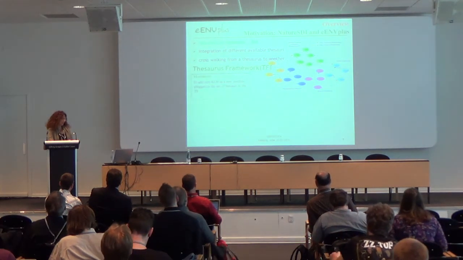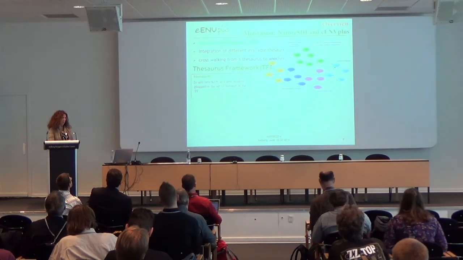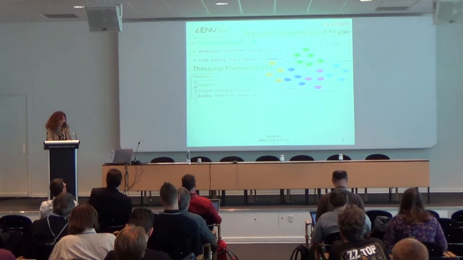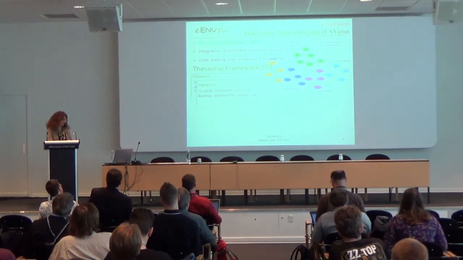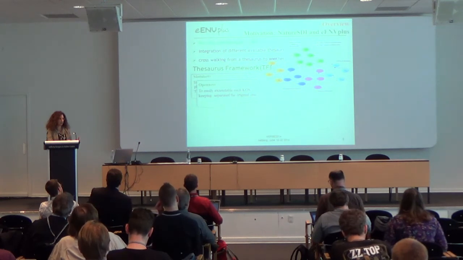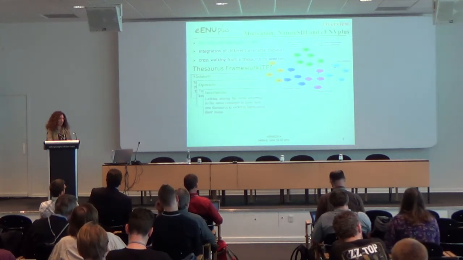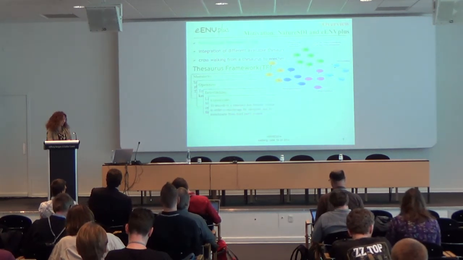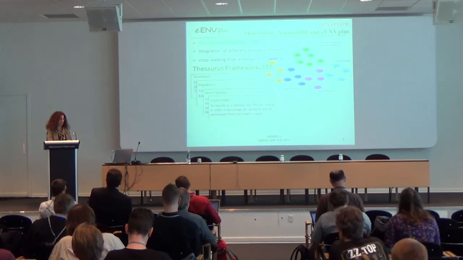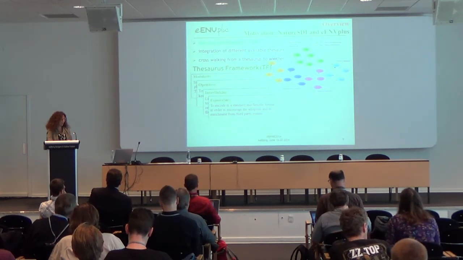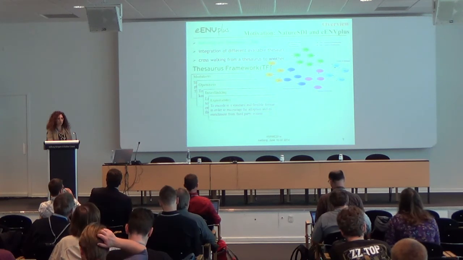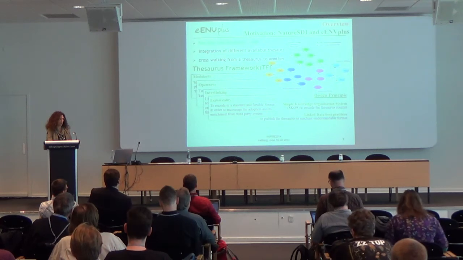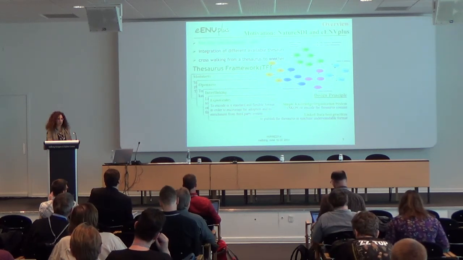So the properties of such a framework are that it should be modular, which means that we can add new terminologies. It should be open, so it must be easy to extend each terminology that is inside. Interlinkable: we must be able to interlink the different terminologies. And exploitable, which means that the vocabulary must be encoded in a standard way to be exploited by third-party applications. And the technology today supports us. This is why we chose SKOS to encode the terminology and linked data best practice for the publication.